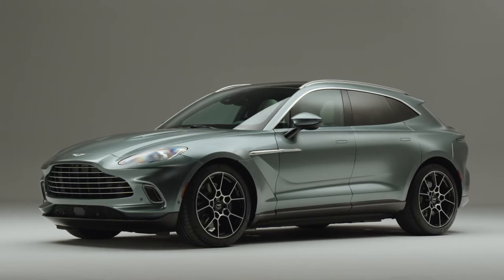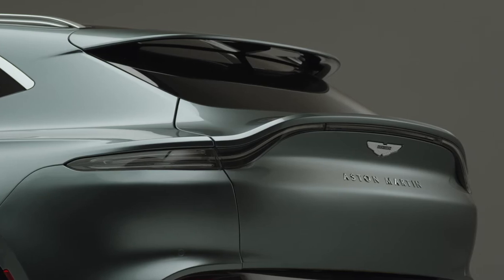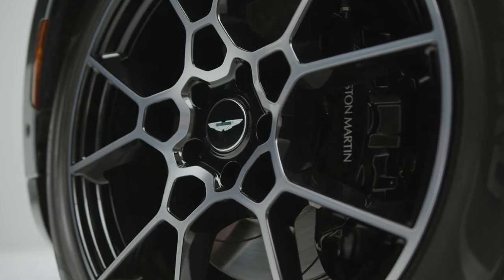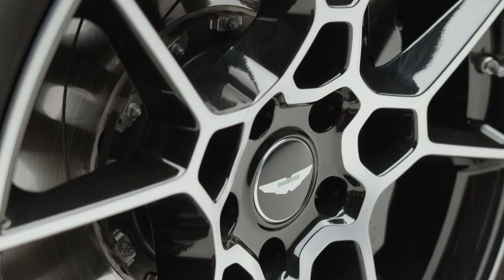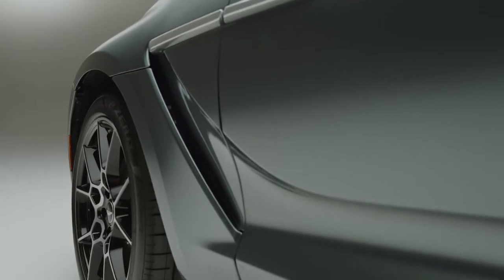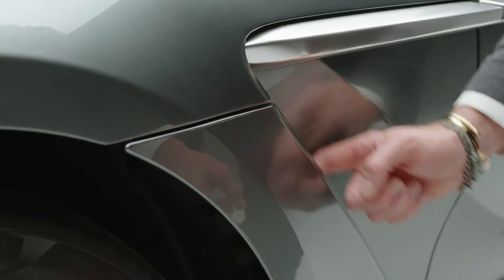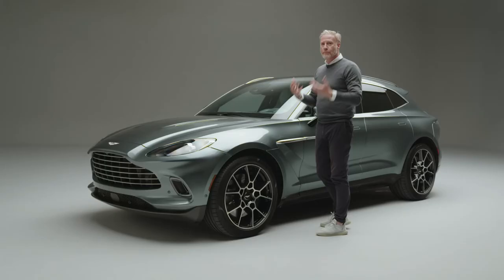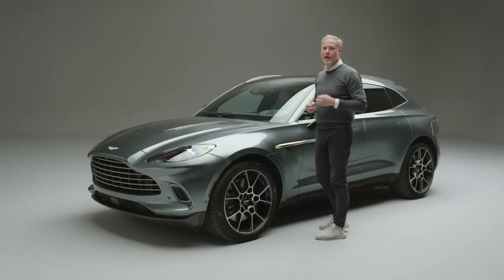From every aspect — from the front, from the side, from the rear of the car — you'll see Aston Martin in its DNA. Diamond-turned wheels and a 22-inch wheel with a black inner really emphasise the precision nature of all the componentry that sit on DBX. Air out from the front wheel arch in terms of lift comes through this feature here, so we're taking that high-pressure air away from the front wheel arch, giving more stability for Matt and his team to make this car drive and ride incredibly well.